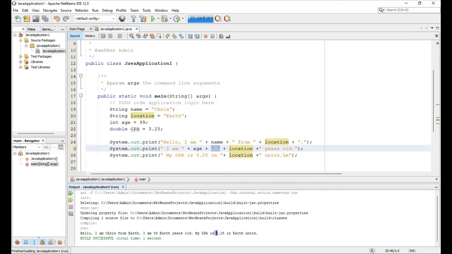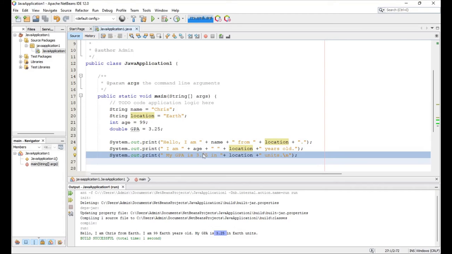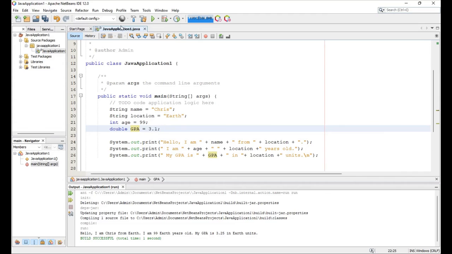And I think we're set except my GPA number right there. This unfortunately is going to be ugly, and I'm not going to go into how to format floats or doubles. So I'm just going to put GPA in here. Oh, okay, it did actually do a good job of that. Sometimes your float might not have the decimal accuracy you're thinking it does, but these are all working just fine, so never mind. All right, I'm going to say float instead of double. They're similar, except different. All right, so that is how to space things out and have them look normal with spaces, commas, and all that fun stuff. So your GPA should be 3.25. There we go, 3.25.